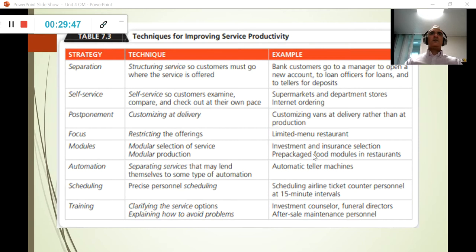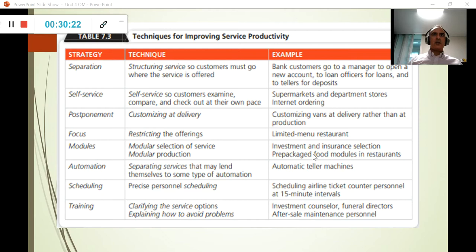So in this case, for example, we have separation. For example, in a bank, when customers are opening an account, boom, you streamline them to one counter. Here, for example, in Korea, that doesn't happen. In a bank, you can go and open an account and it takes a lot of time. So actually, that's something that Korean banks should do, just a separate corner just for opening, closing accounts and doing some special things. But here at the counter, they do it all. So that's counterproductive, and that's why you may take a long time in the bank in Korea.